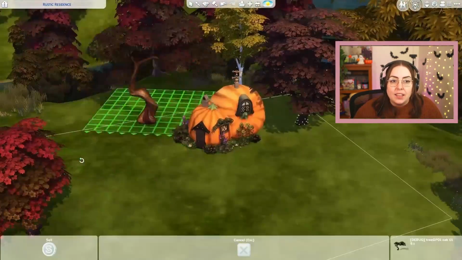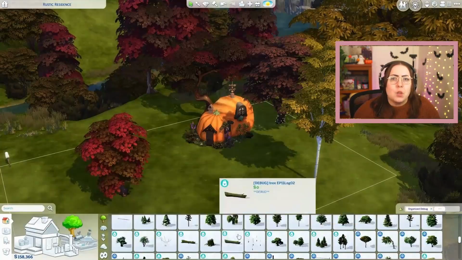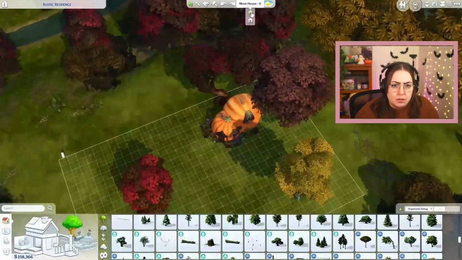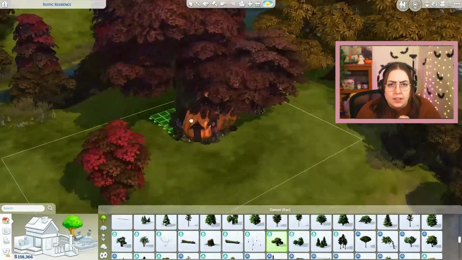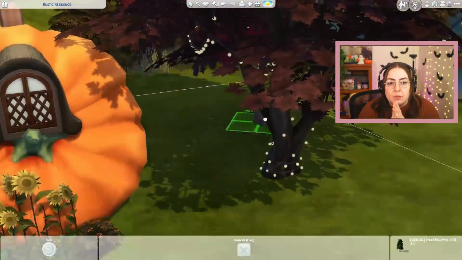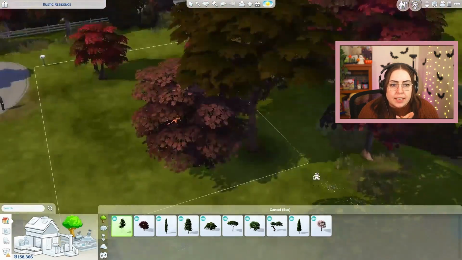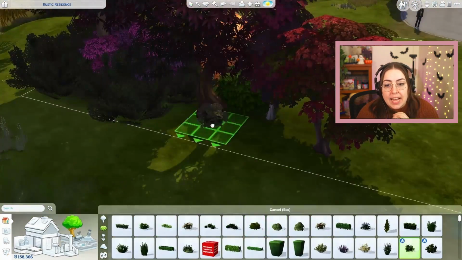And then I eventually decided that I needed more fall vibes because obviously it's a pumpkin house. So I went into live mode and brought a sim into the lot and changed the season because it just adds so much to it by having the fall leaves and the purples and the reds and the oranges and the greens. It's so good. I had such a good time doing it.